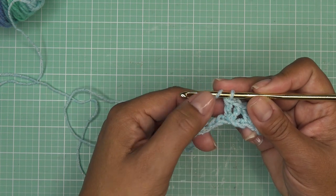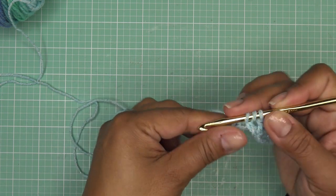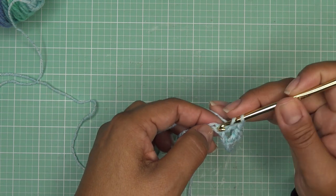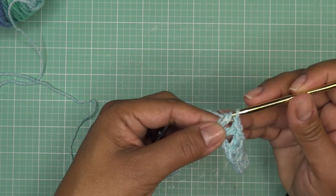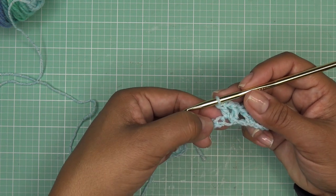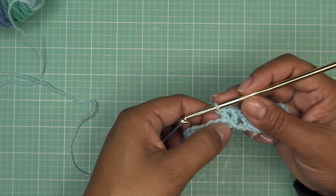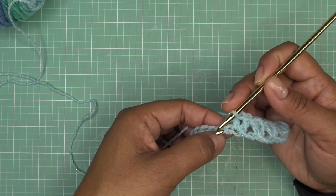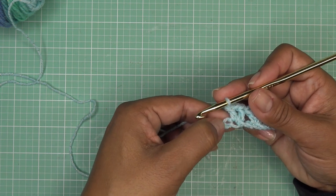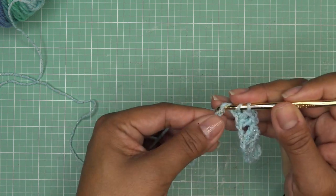Again, nothing special, just get ready for the next double. One, two, it goes right here. Double crochet. Chain one. Double crochet in that same spot. And it might start looking wonky if you're new, because this gets stretched out, then this next one doesn't look the same, or these guys look tighter. Just follow your gut. Here's that line from the bottom of this chain, so the next one's here. Don't start getting confused and thinking it needs to be this guy. So one, two, into the third one here, V-stitch.